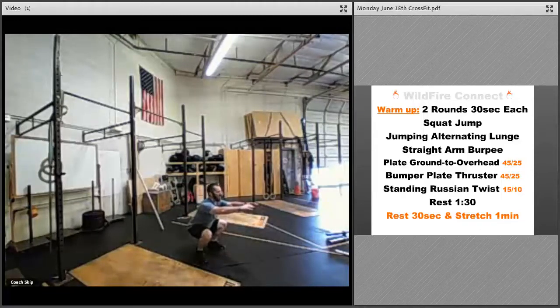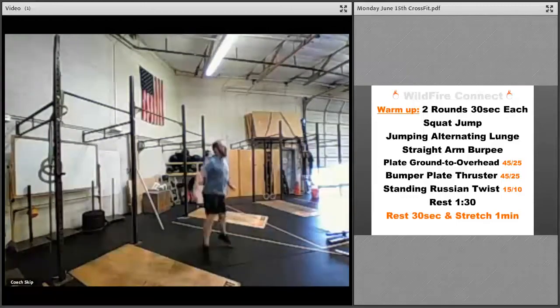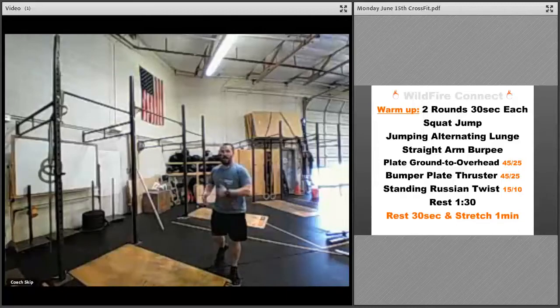If you have your hands out in front, that's going to help you keep your chest up. If you let it go here, it gets real easy to let that chest drop down. So really focus on keeping that chest up through this movement and getting that explosion through the jump, and just keep that momentum going for that 30 seconds. Now, if that jump and that impact is too much, then just squat down and just stand up. And when you stand up, explode and really squeeze your glutes. So you do that intensity each time, and you get that movement going and get those hips warmed up.